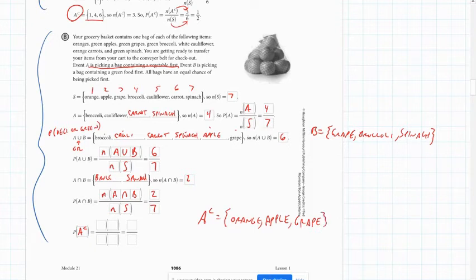Okay, so those are 3 elements. So the number of elements in A complement is 3. The number of elements in the sample space is 7. So we get 3/7. Okay.